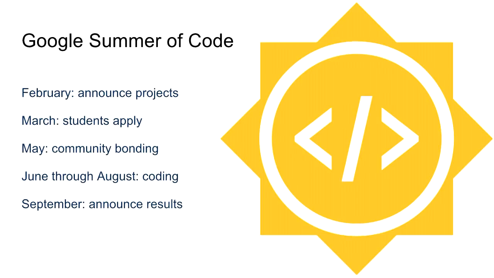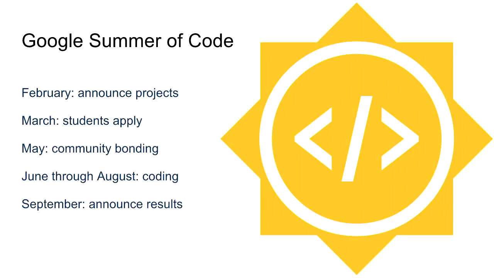So how does it work? Open source projects apply to participate. They muster mentors who are at the ready to support students throughout the program. And they also come up with project ideas for students to work on. So those might be small features or major bug fixes, things that they think are useful for the project, but also achievable by a student.